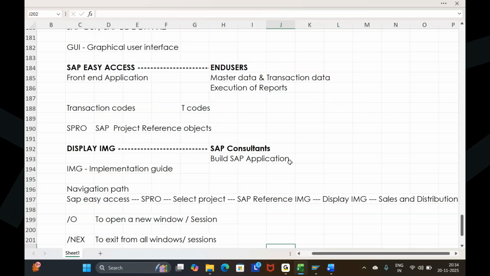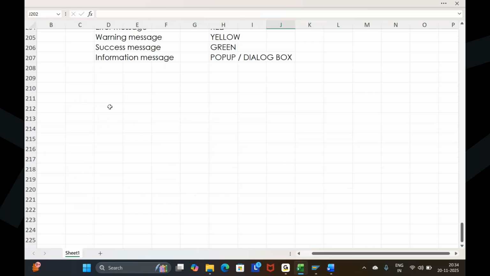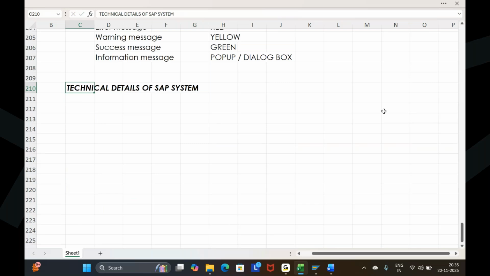And apart from this, what else you need to know? How you are going to be finding technical details of SAP system. If I give you an SAP system, you must be in a position to find out what is the name of the application you're trying to work.